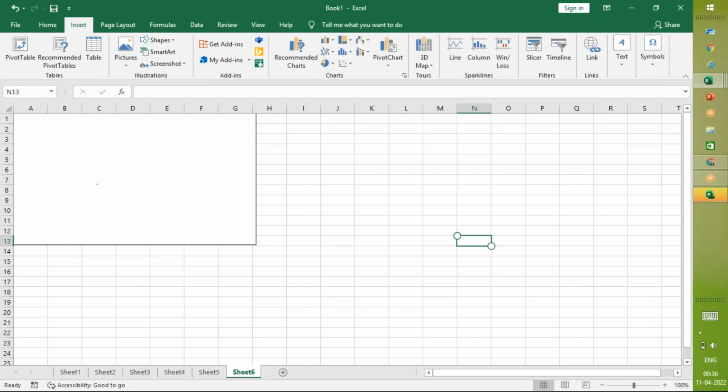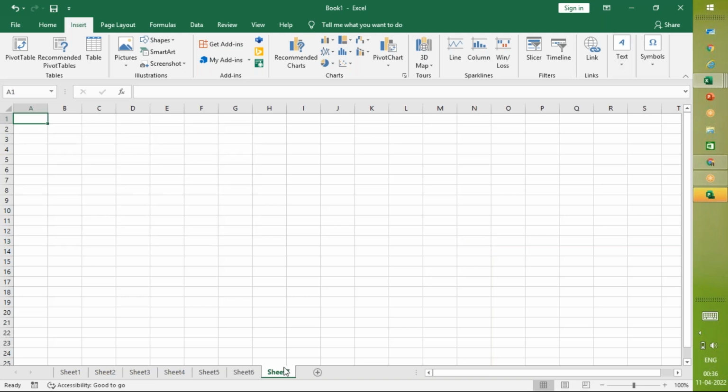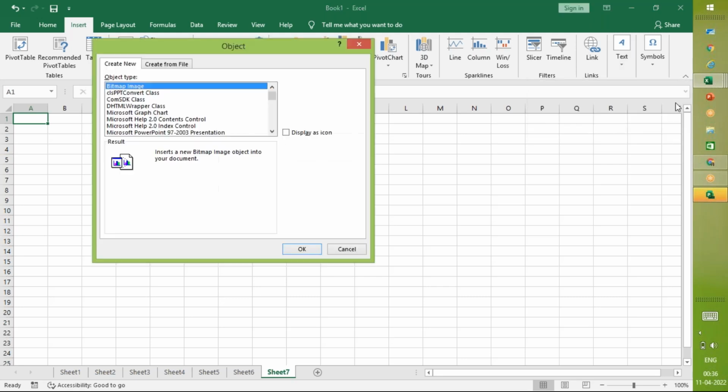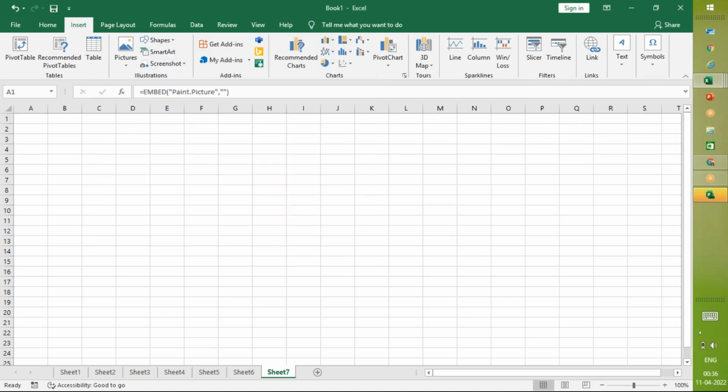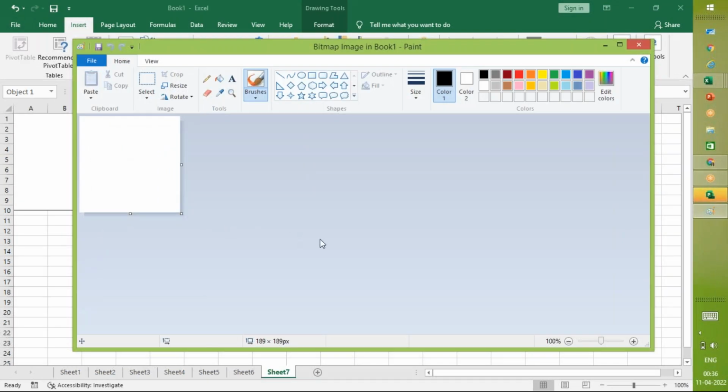Object is where you can create pictures on your own. That means you create pictures using different softwares. Go to object, bitmap image. Okay.